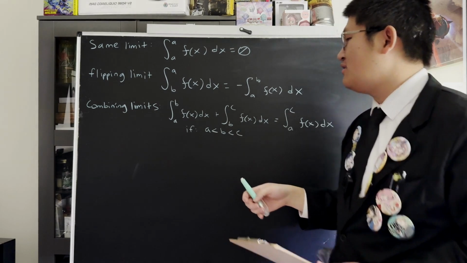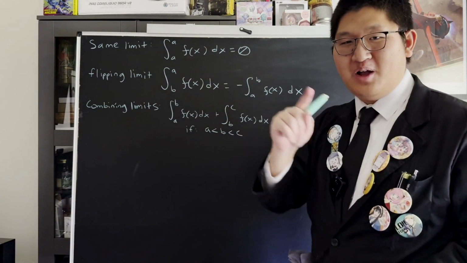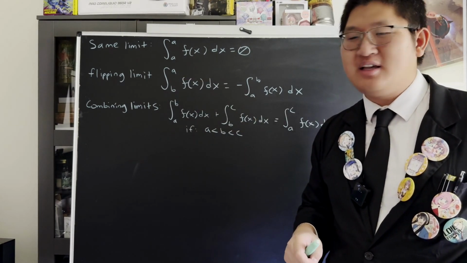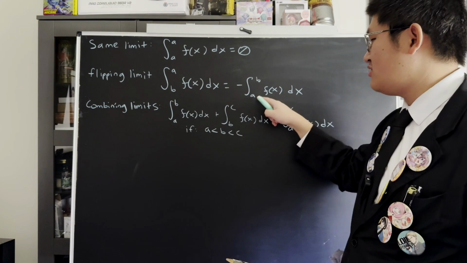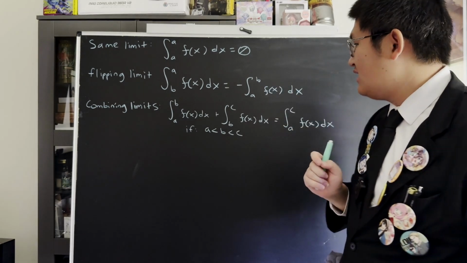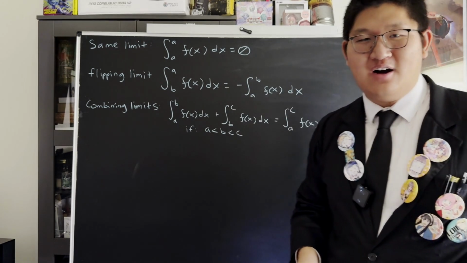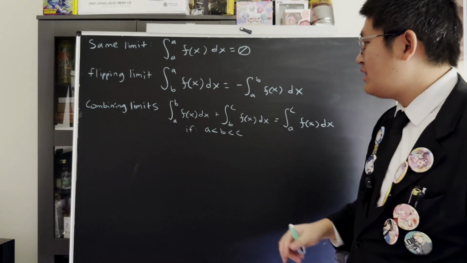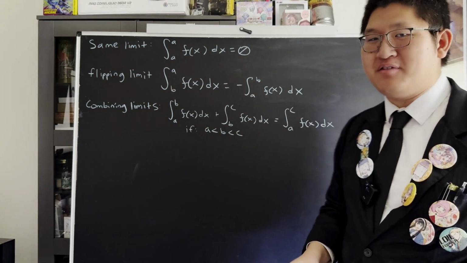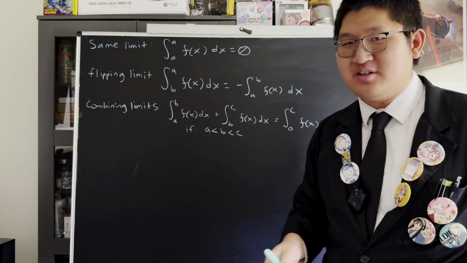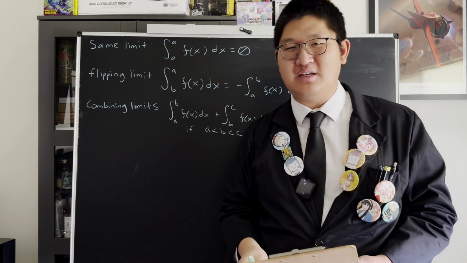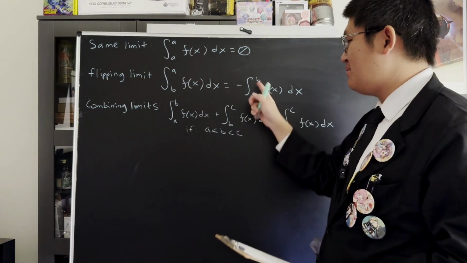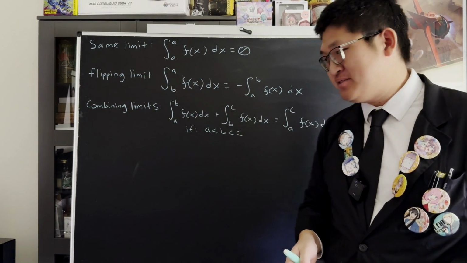Very nice. Next is that you can actually flip the limits of integration. So in this example, let's say the rule states that if your function starts from, remember, we read it from bottom to top, so it's from b to a for the function f of x dx, well, you can actually swap it back to going from a to b again, but that also means you need to hit a negative sign on the function on the outside, like a nice coefficient. So with that, we are able to manipulate the way that the function actually integrates in terms of the direction. Again, that will be useful in certain problems in the future. But right now, we just need to know that there is a rule in which we can flip the limits of integration and go on with our lives.